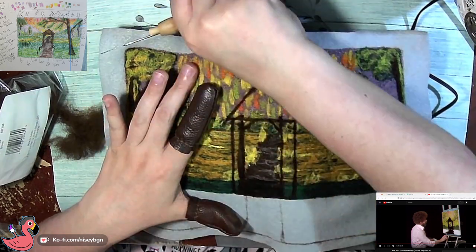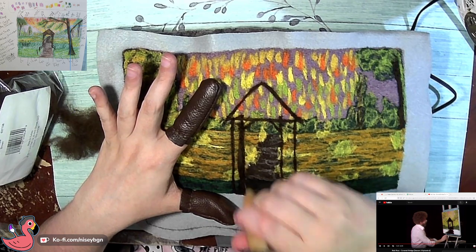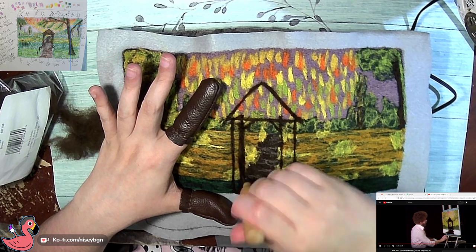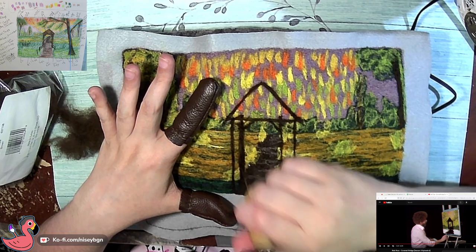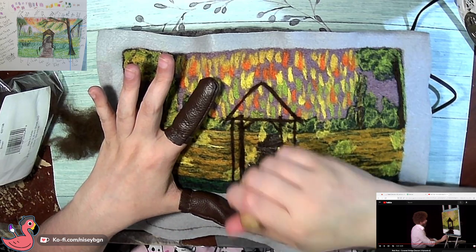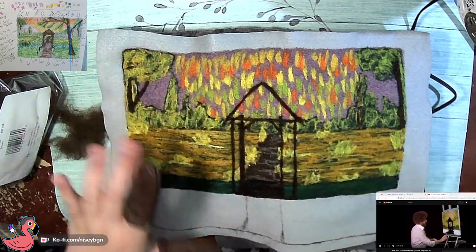Okay, that guy we're probably done with. So, just gonna take our time here and work on getting our bridge walls filled in. So we don't get too carried away.